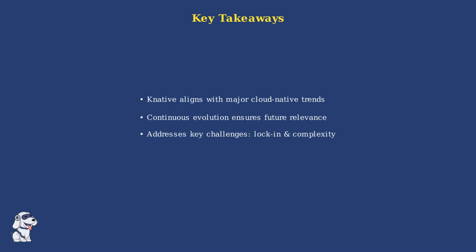The key takeaways for future-proofing with Knative are clear. Knative aligns perfectly with major cloud-native trends, including serverless adoption and multi-cloud strategies. Its continuous evolution ensures ongoing relevance in a rapidly changing landscape. By addressing critical challenges like vendor lock-in and configuration complexity, Knative positions organizations for success in an AI-driven, multi-cloud future.